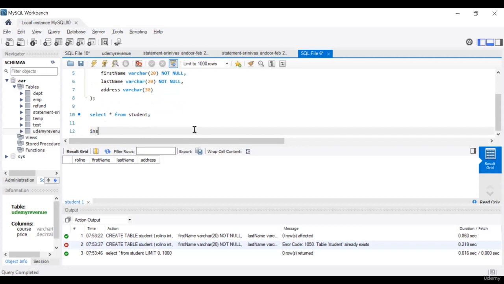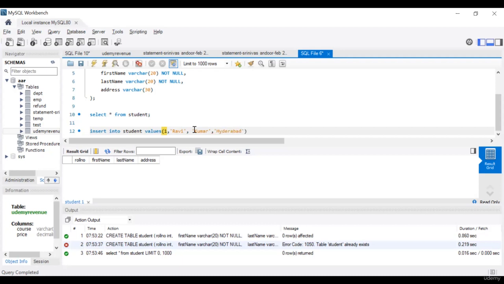For that we will try to insert the data. Insert into table student, then the values we are going to insert. Let us give roll number 1, then first name, for example Ravi Kumar, and then address, Hyderabad, something.